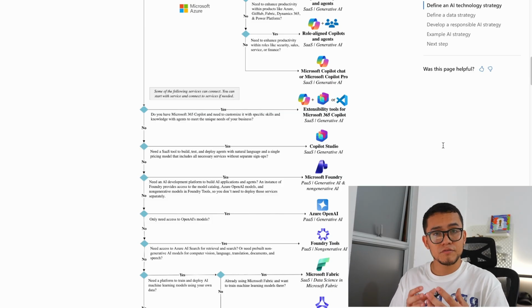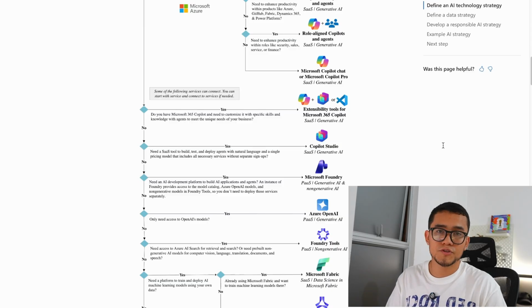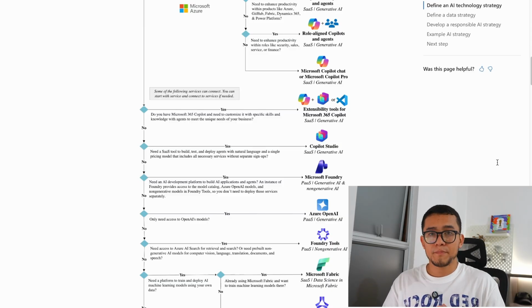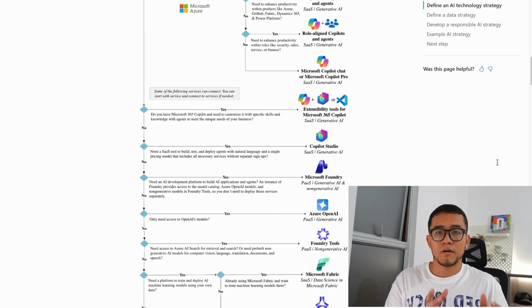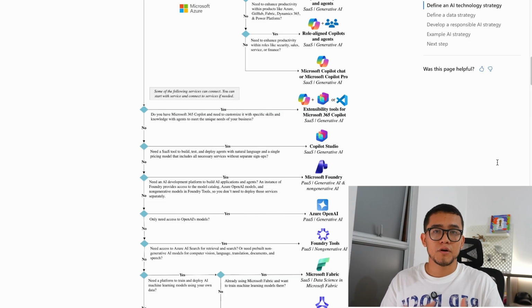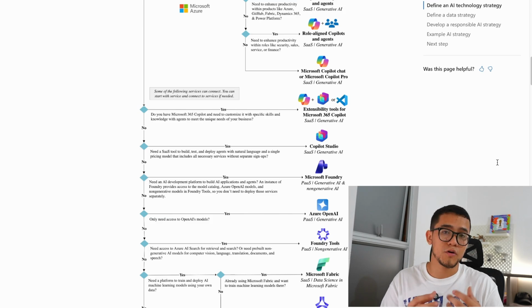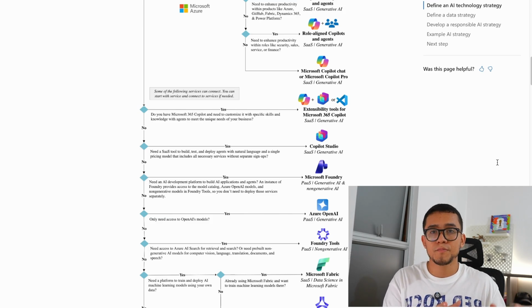If you are operating in Azure Government or in a specific compliance boundary, use Azure OpenAI. If you are building a production AI agent with managed thread or tool executions, use Microsoft Foundry. If you are building a RAG application that needs safety or versioning or observability, also use Microsoft Foundry. Or if you are deploying a multi-model strategy, also use Microsoft Foundry. Now, if you need to train your own models with your own data, use Azure Machine Learning.